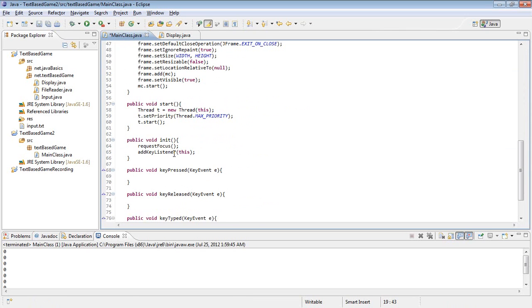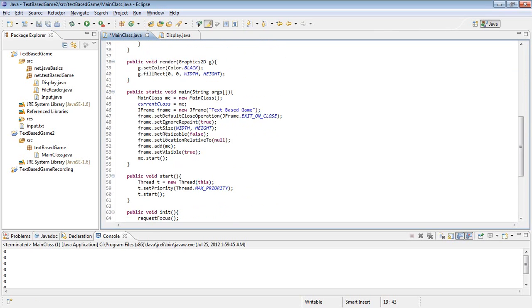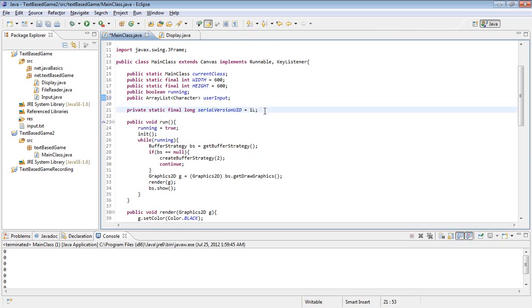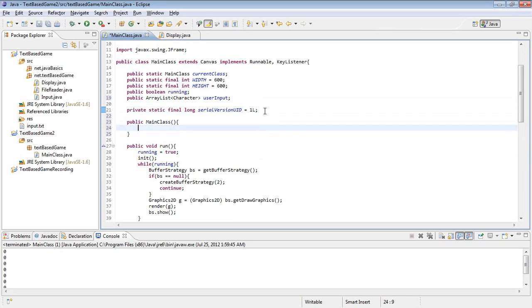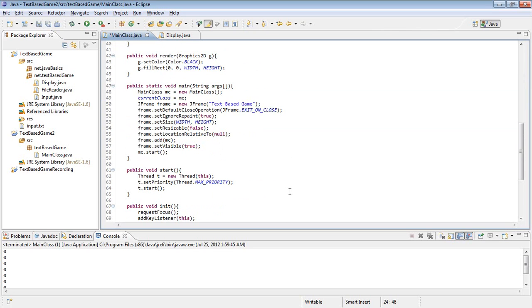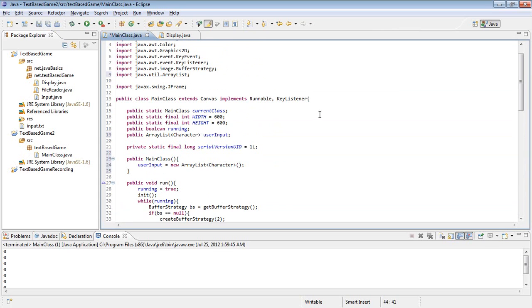Then down here I'm going to do this in the constructor, public MainClass, userInput equals new ArrayList<Character>. And then all I'm going to do right now is draw the user input on the screen.